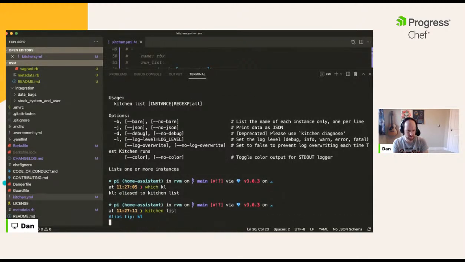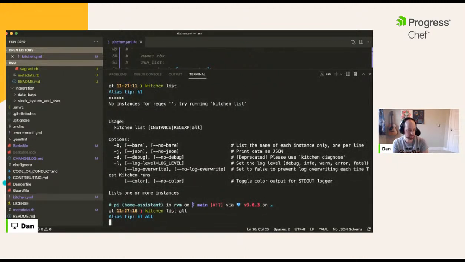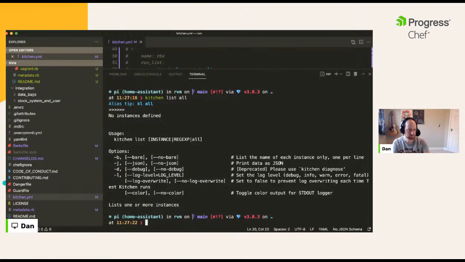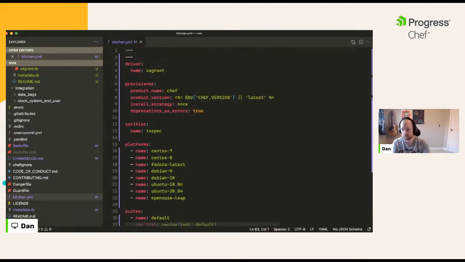What's going on here? No instances to find. What have I done wrong here? Platforms.